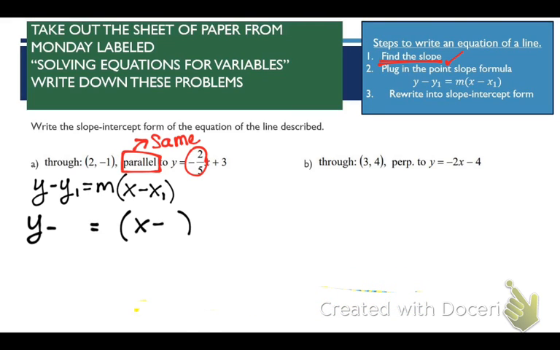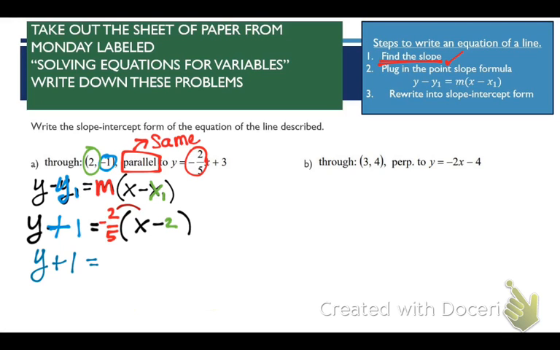All right, so what is the y of the point I'm going to plug in? I agree, -1. When I plug it in, what happens? Turns into a positive. And then what is the slope I'm going to plug in? Negative 2/5. And then my x is 2. The left will stay the same. I'll have y plus 1. Yes, ma'am. All right, then you distribute.